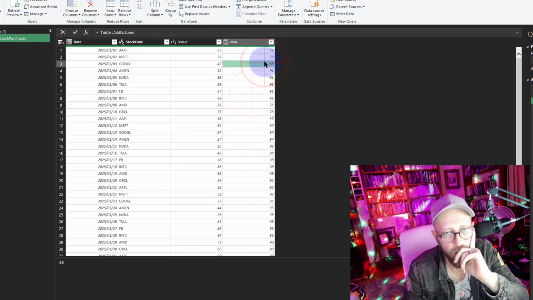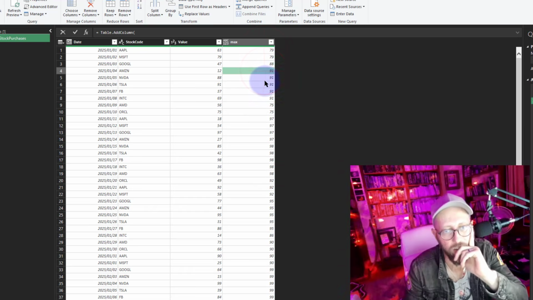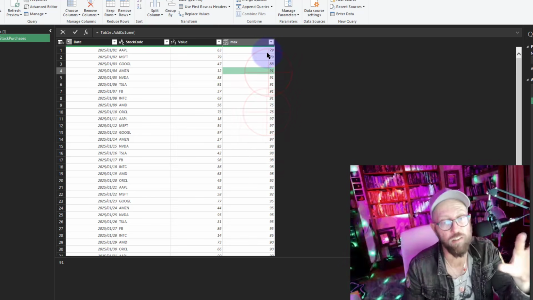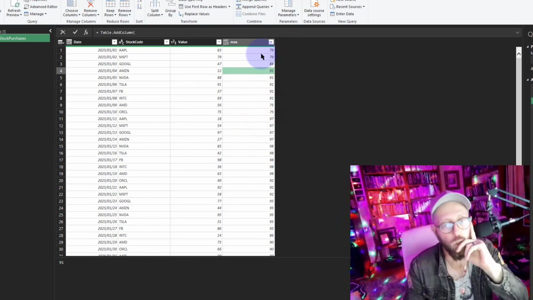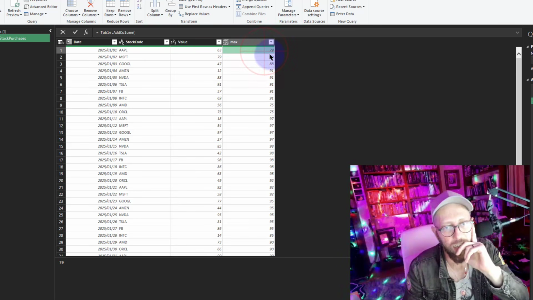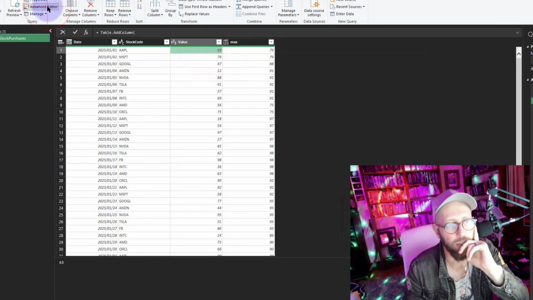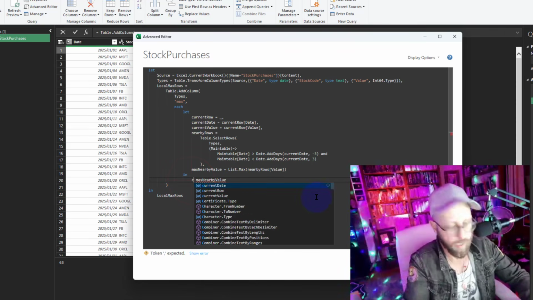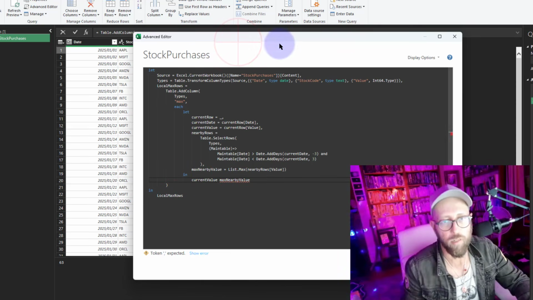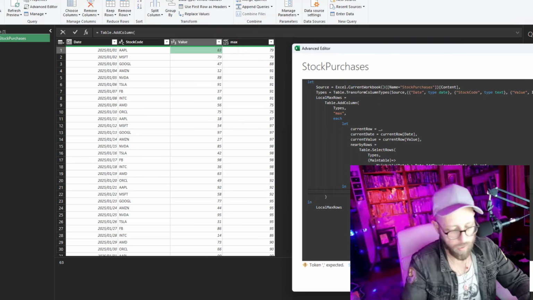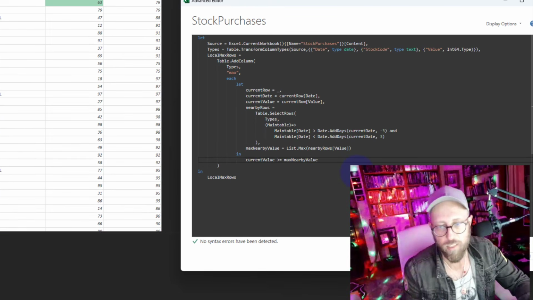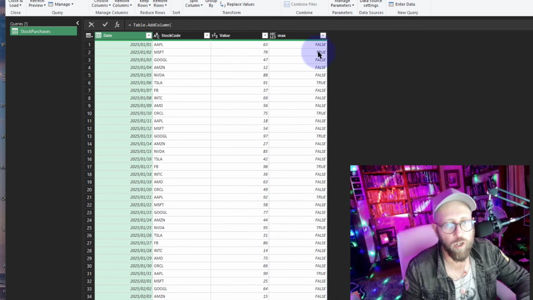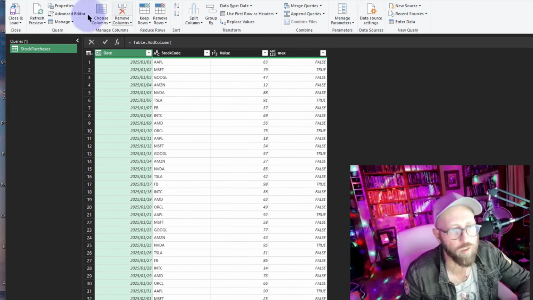You can see 2 days ahead and 2 days back what the biggest amount of stocks was that was purchased, right? So now all we need to do is filter out all the ones where this max is equal to the value in there. Okay, so how we do that is we simply say where current value, which is simply my current value, is bigger than or equal to the max. Now it's going to give me a true and false. All I want to do is I want to only keep the trues, right?